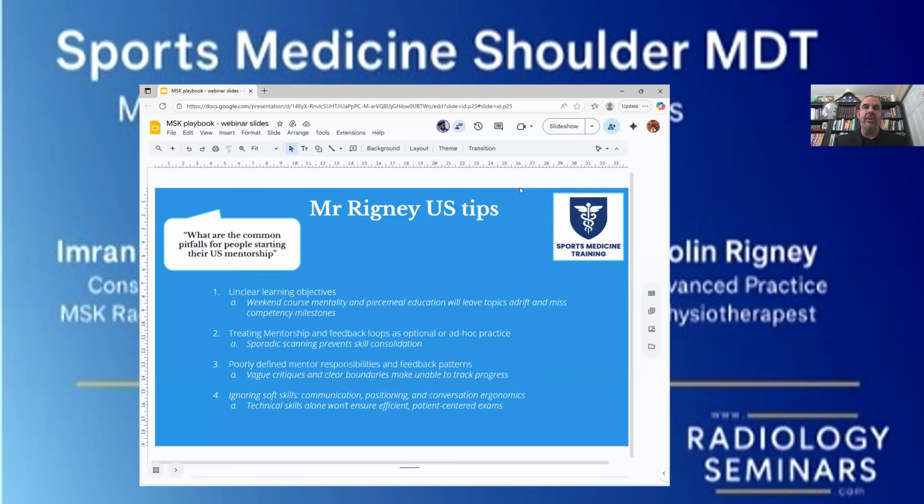Your training, your skill development has to be consistent. So if any of you have played a sport, I played basketball in college, and I know when I was playing at my best as a ball handler, if I didn't touch a ball for a couple of weeks or even a month, my skills were rusty for the first week coming back. And ultrasound is very much a motor skill with your hand-eye coordination.